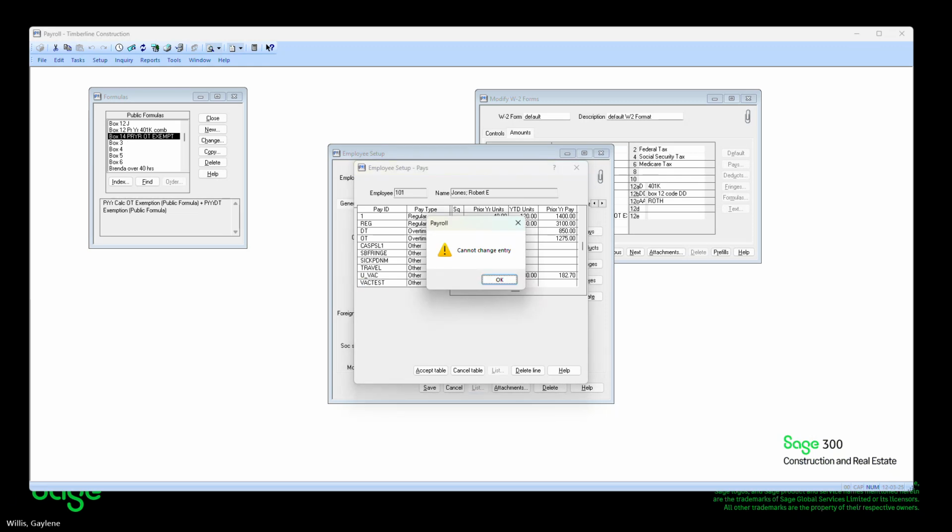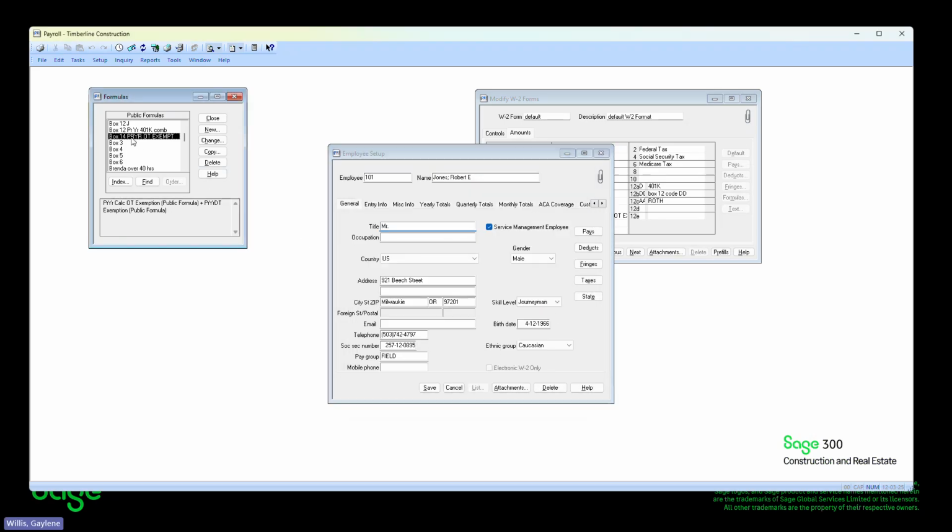Let me go over here. Let me show you. With formula structures, we go in and we must include the type. So right here's a good example. Looking up a prior year pay off the pay employee pay record, because W-2s do run off master and transactions, but for these types of formulas, they're coming off the employee master. So you're going to pull employee off the pay employee record. 2 designates that it is an overtime pay type. Anything in quotes is the exact ID of that pay you're looking for.